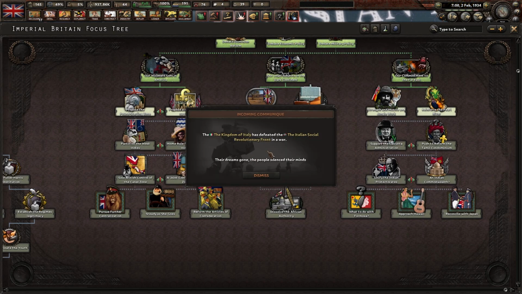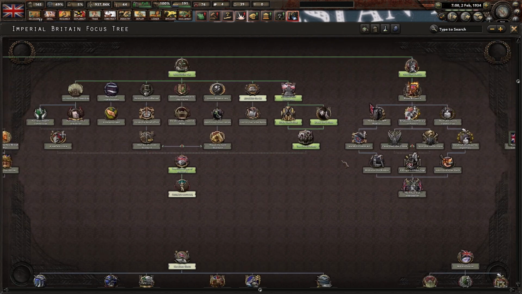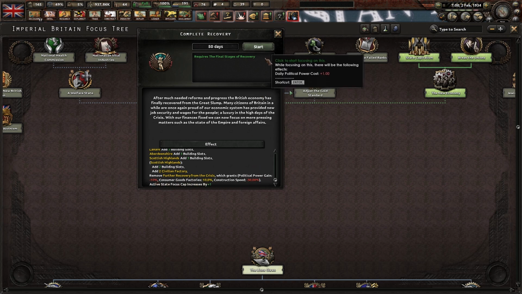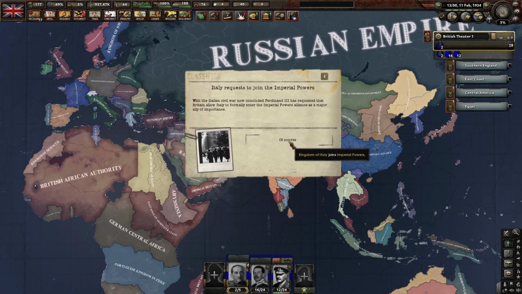The Italian Civil War's finally over. The Kingdom of Italy has won. So D'Annunzio is no more. And finally, we can go ahead and do complete recovery, which removes further recovery from the Civil War. Which gets rid of political power gain minus 10%, consumer goods 10%, and construction speed minus 30. So I will happily take that and get loads of building slots. Italy seeks to join the Imperial powers.